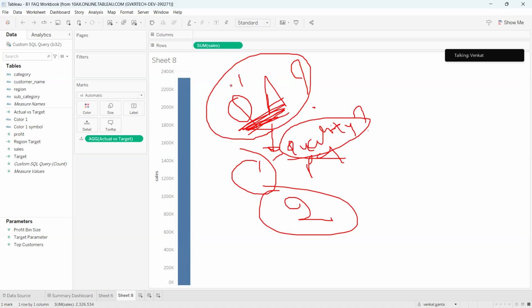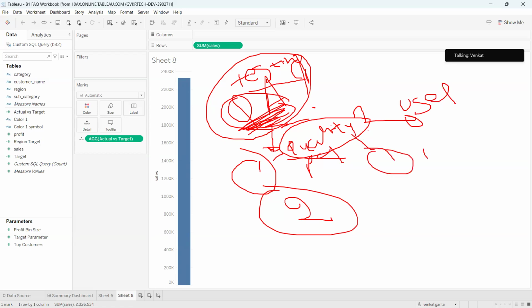So the QA environment is also called the testing environment. QA means quality analysis. Sometimes it is also called testing environment, or testing server, or testing database. So we can say anything like that. System, environment, server, anything, all are the same. So who will check the quality? Users will check the quality.